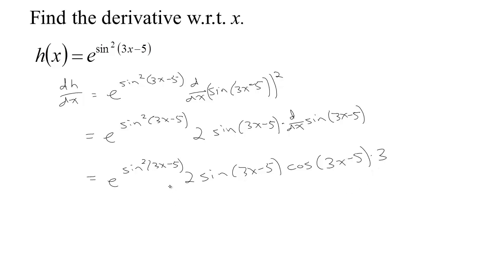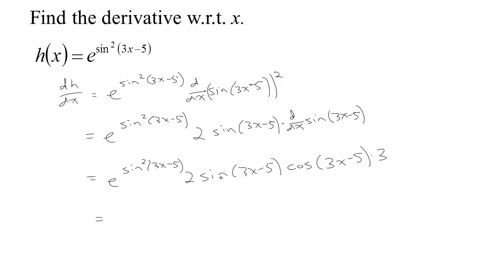So we've actually had to use the chain rule 3 times. So we had e to some function, so we had a function inside a function. But then to find this derivative, since that was a function raised to a power, we had to use the chain rule, or actually a special case, the generalized power rule. The power came down, we got the function to 1 power less times the derivative of what's inside. And then we had another chain, right? So to get the derivative of that, we took the derivative of the outside, plugged in the inside, and then multiplied by the derivative of 3x minus 5, which is 3.